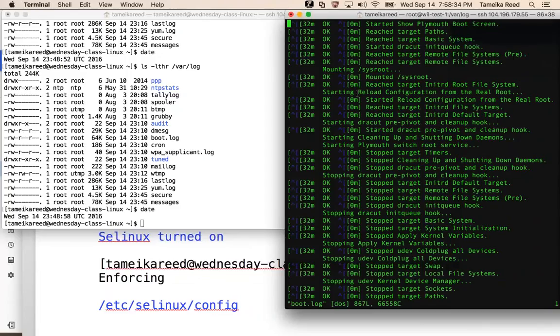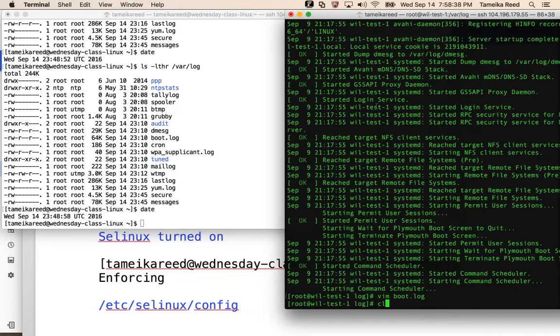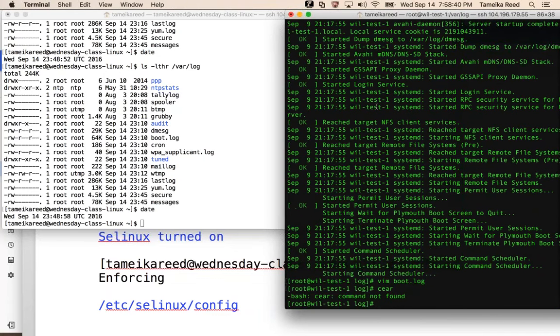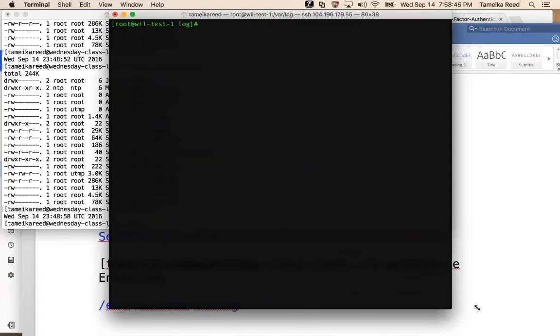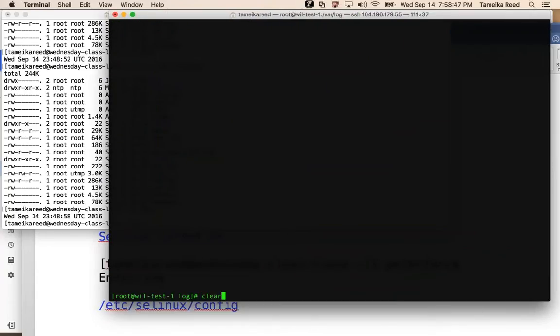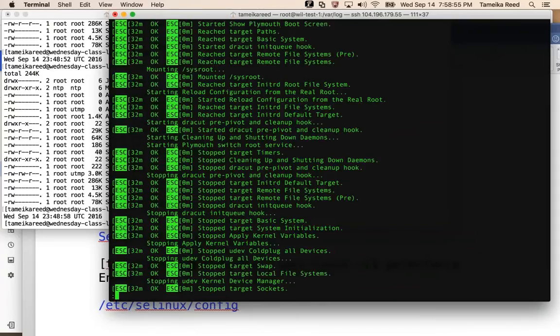You see how that came out? You see how I got the control characters? That's why I say cat it. Let's clear that. Cat boot.log, pipe that over to less.